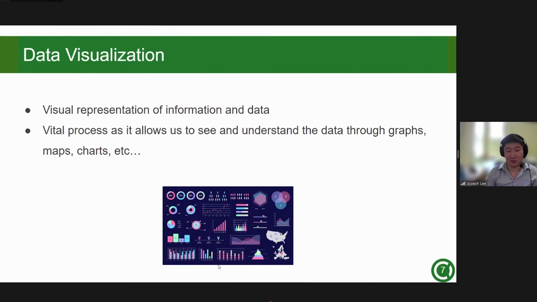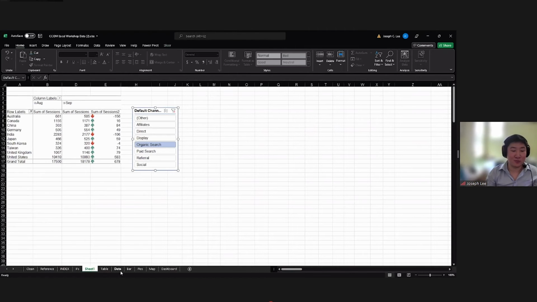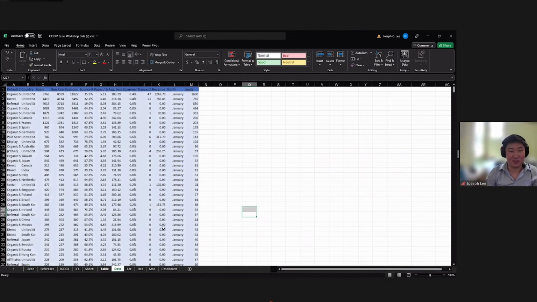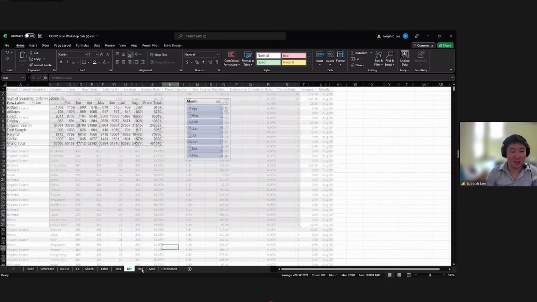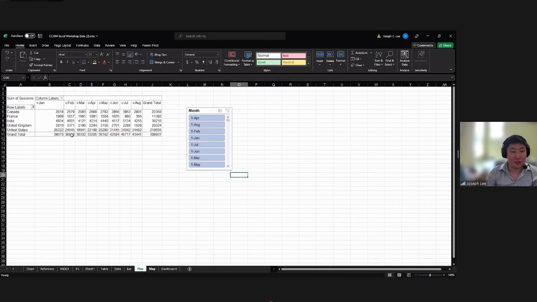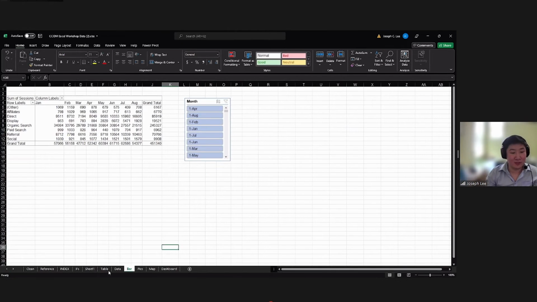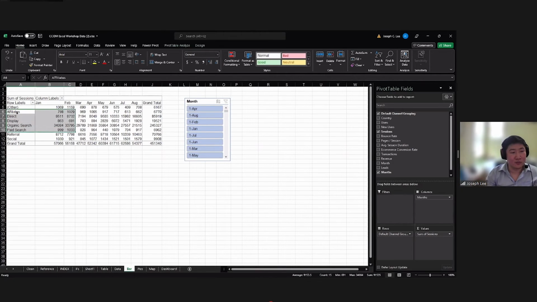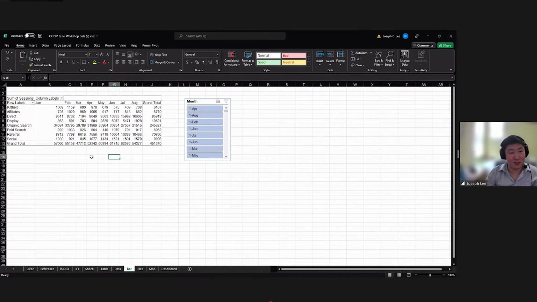And now that we have a good understanding of it, we're going back to Excel, and I'm going to show you guys how to make some visualizations and charts within Excel. This is probably the easiest part of the workshop, since Excel pretty much does everything for us. And for the sake of time, I already created the pivot tables for you. So this is going to look at what we have over here, which is total traffic from each of our session sources for each month.